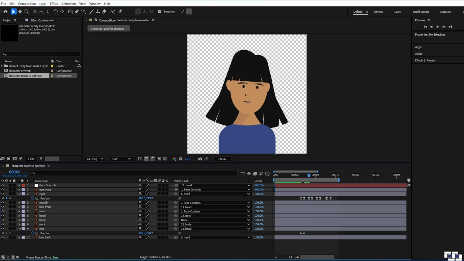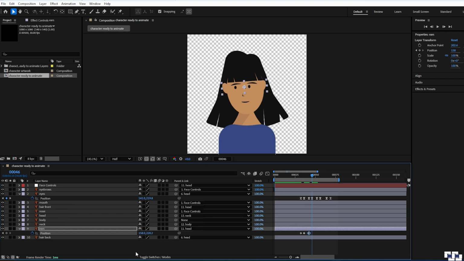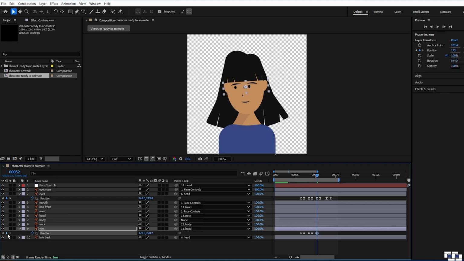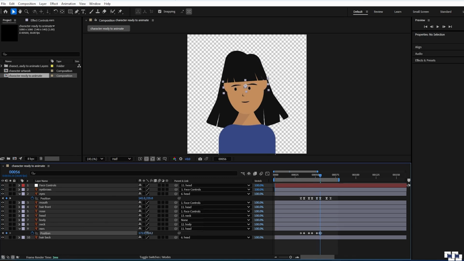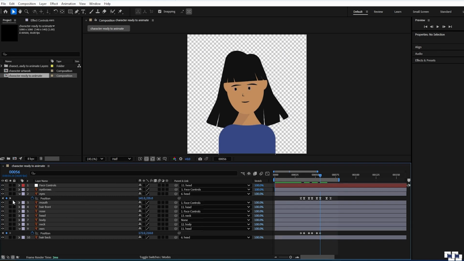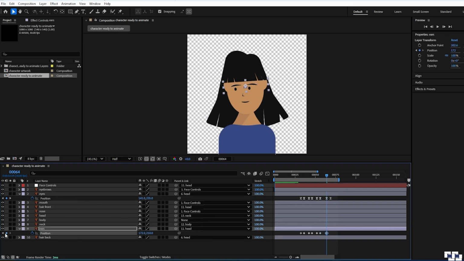Now let's move to our next eye position. Press the keyframe button. Again, move to our next eye position. And we'll drag our X position in the opposite direction. Around 172. Move to our next eye position. Press the keyframe button. Move to our next eye position again. This time we're going to drag our Y position on the ears to around 210. We'll move to our next eye keyframe. Press the keyframe button on our ears.